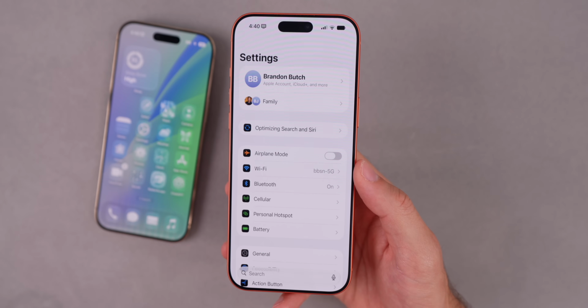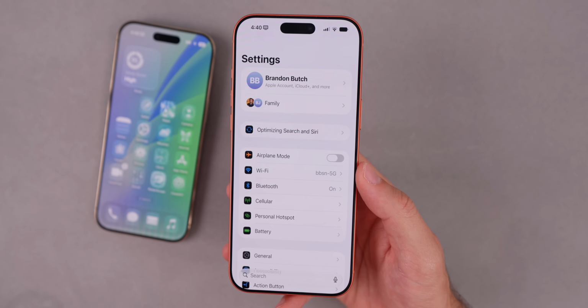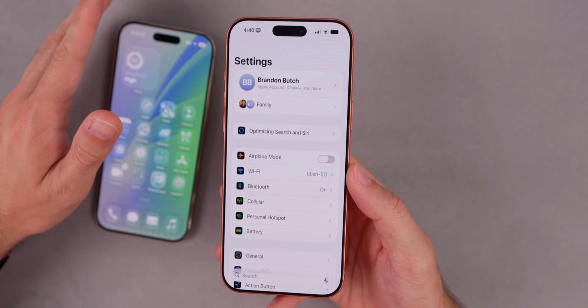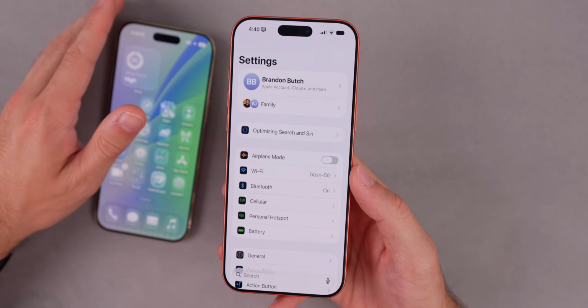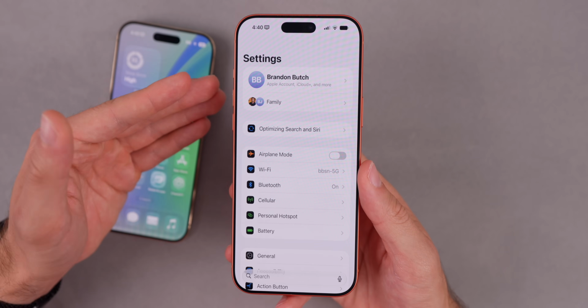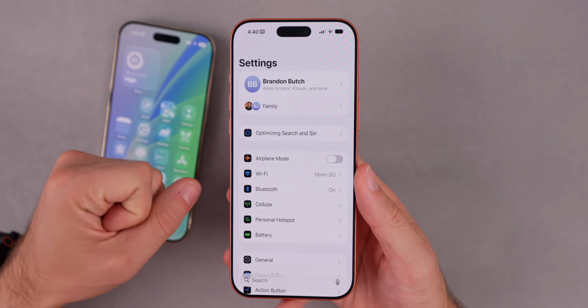Okay, so you guys know in iOS 27 Beta 1, we had a lot of indexing going on. The indexing took up to 2 weeks, maybe more for some people. It took me 10 days before indexing went away. And then when I updated to Beta 2, I did not have any indexing whatsoever. At least I didn't have a pop-up telling me it was indexing.